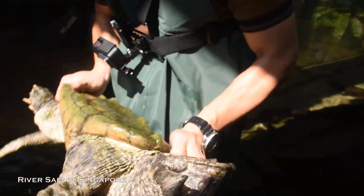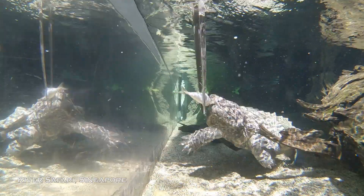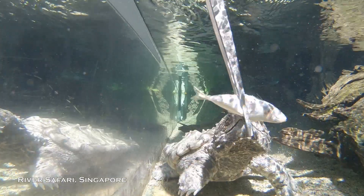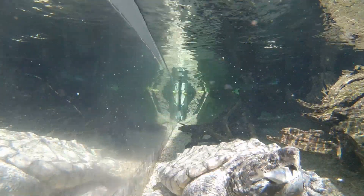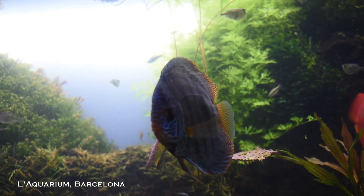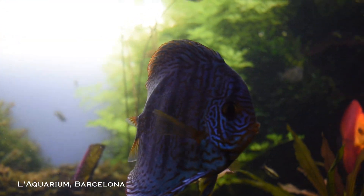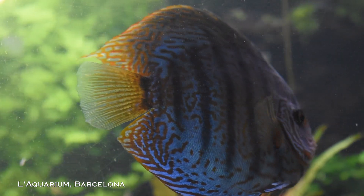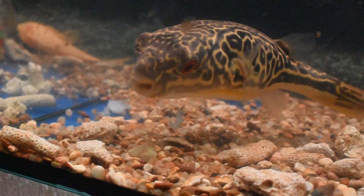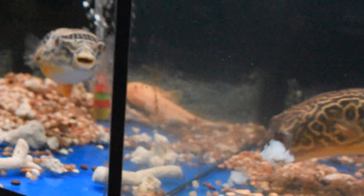When it comes to explaining features of animals, scientists often look at things from an evolutionary functional standpoint. Features are explained by how they help the animal adapt and survive. For example, most fish are laterally compressed or skinny because it helps them swim efficiently, thus preserving energy and helping with avoiding predators. While some fish like the pufferfish are just about the opposite and can expand themselves to become big enough to avoid being eaten.